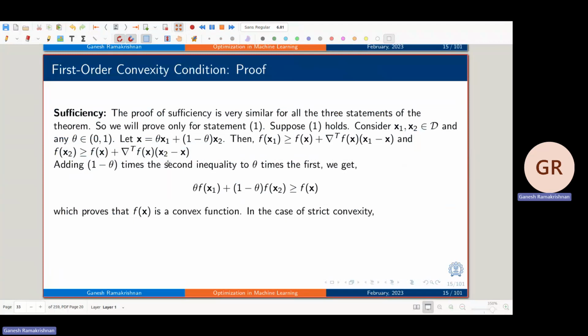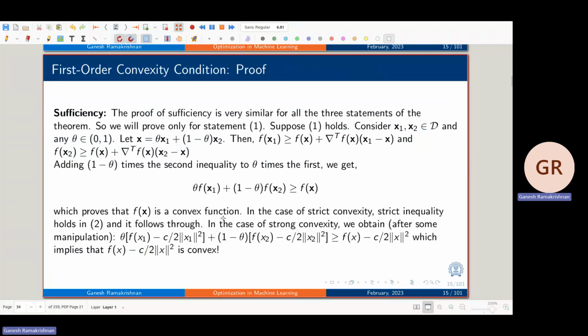The only thing we need to notice is whether the strict inequality is maintained. The strict inequality can be violated, for example, if you're taking limits. In this case, there are no limits, so it's going to be retained. In the case of strict convexity also, this will hold. In the case of strong convexity, some algebraic manipulation is required, which is a little boring, but you can convince yourself, you'll get the same old inequality. So I'm not going to delve into it.